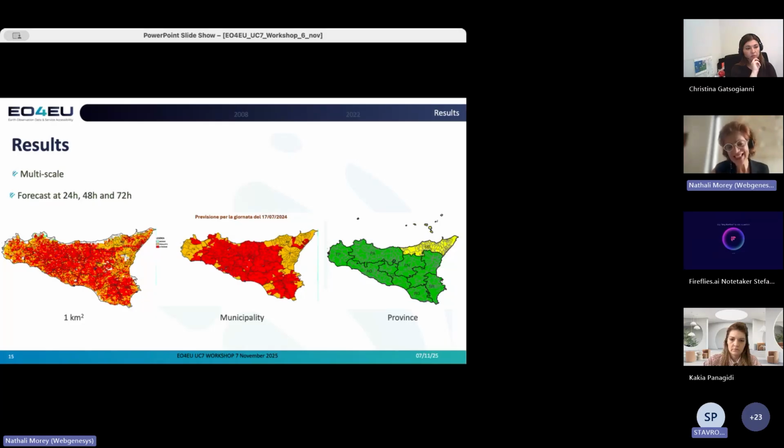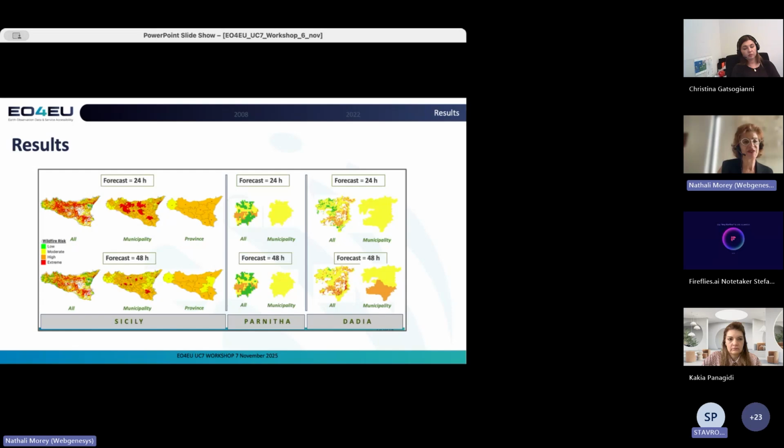As you can see, the first two maps have been produced during a hot day in summer last year, while the last one has been produced during winter, of course. The same results have been done for the other areas, Panitha and Dadia, and we have the result for the forecast at 24 and 48 hours, and during the weekend at 72 hours.